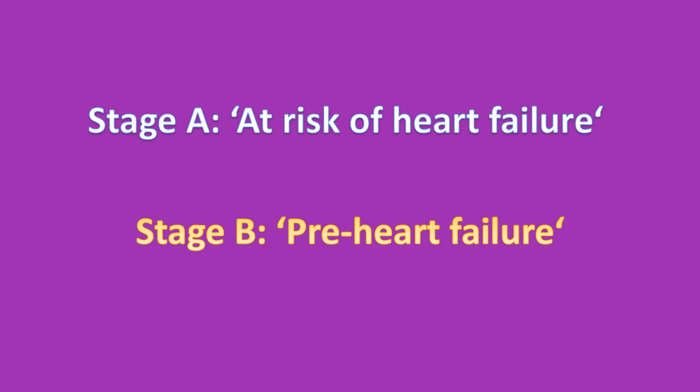According to the revised version, Stage A is those at risk of heart failure without current or prior symptoms or signs of heart failure. They do not have structural or biomarker evidence of heart disease. Stage B, pre-heart failure, is also for patients without current or prior symptoms or signs of heart failure, but they have evidence of structural heart disease or abnormal cardiac function or elevated natriuretic peptides.